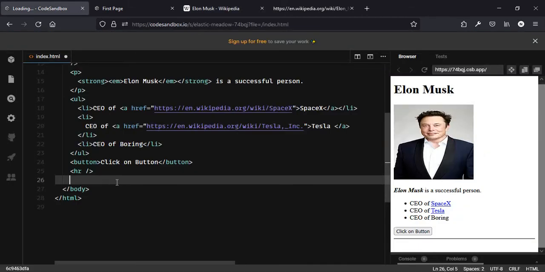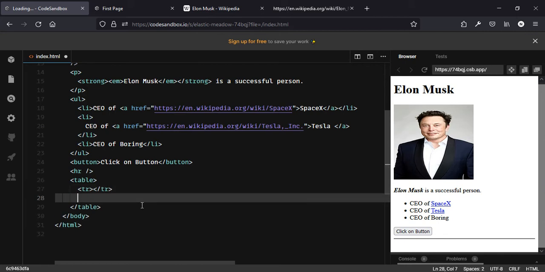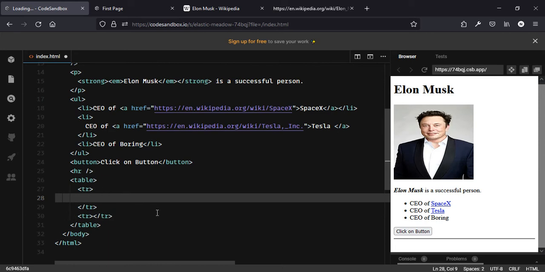So for table, we need to just write table. You see it's offered here, so I press tab. So we have a table. Our table can have columns and rows. So we can have TR, which stands for table row. So one row. Let's have another one, TR, again tab, 2 rows, and inside each row I want 2 columns, and those columns are called TD, for table data.